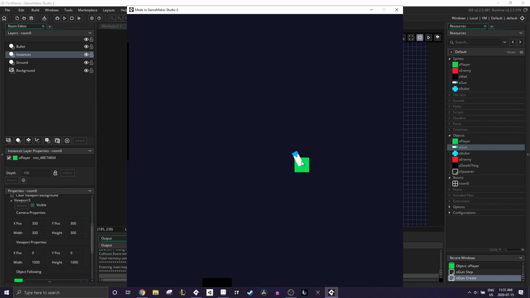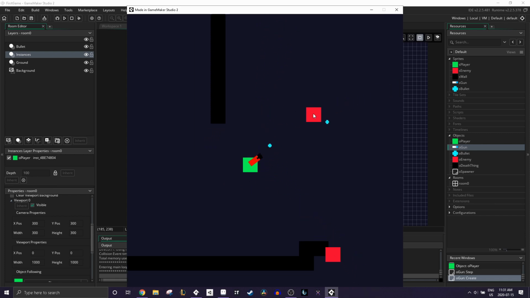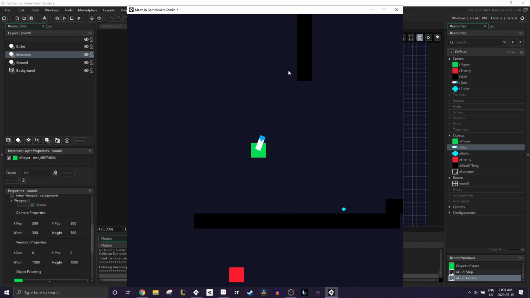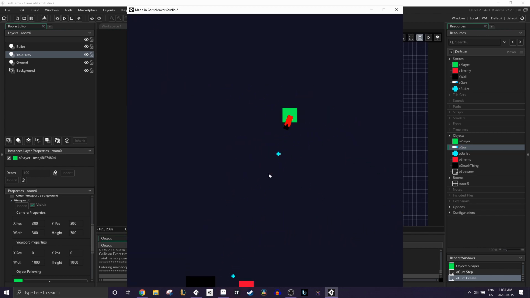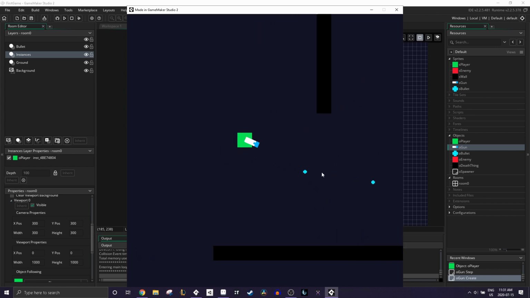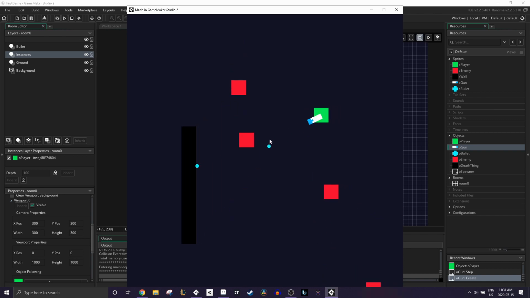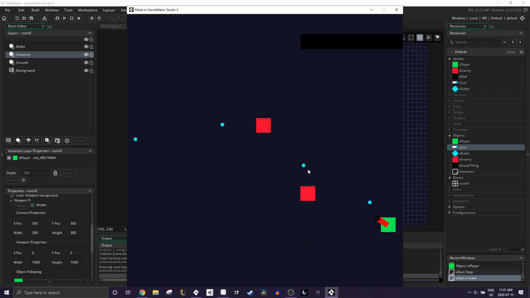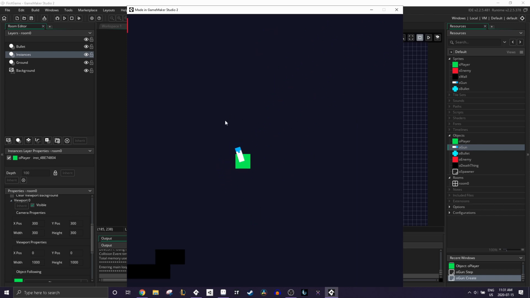So, and then every time you run into an enemy or a wall, you are going to reset the room. So this is just a super easy way to set up a game. And actually, also, if you hit these, the bullet is also going to die. So play around with it. I might continue the series and we create like an actual nice looking game out of this. But this is honestly, to me, the simplest way to set up a game that is fun, that you can play forever. This game will never end until eventually you screw up and make a mistake.